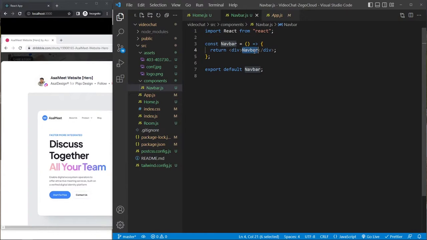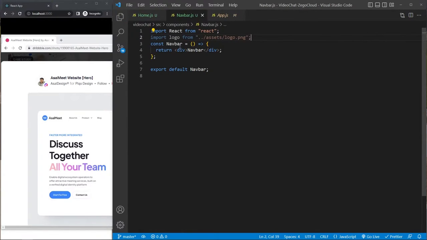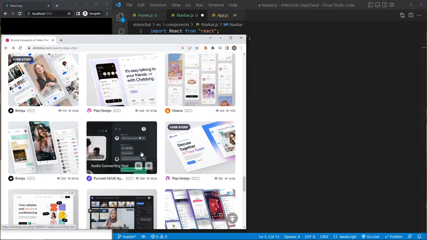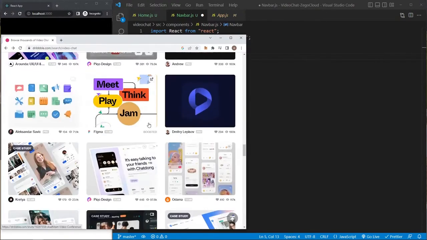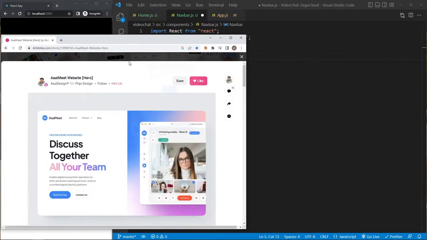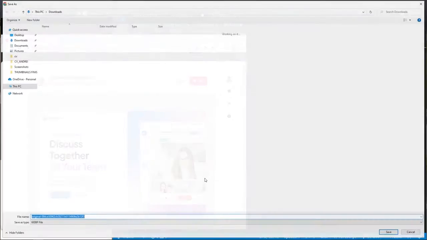Okay, so navbar here will import the logo, so I'll say import logo from /assets/logo.png, is it? png.png. Save, and let's use this logo. And here inside this navbar, I'll have in the left the logo, so I'll have a left section. Let me save this as well, so I have it here as well.